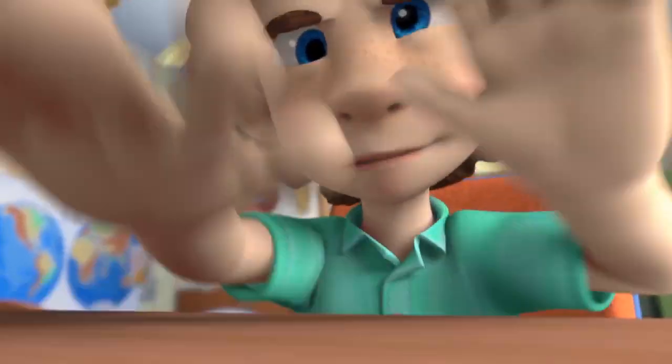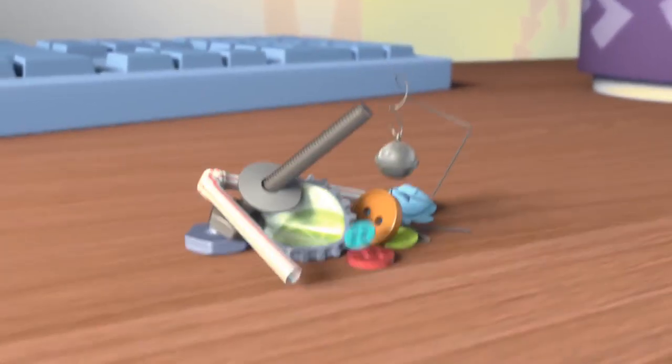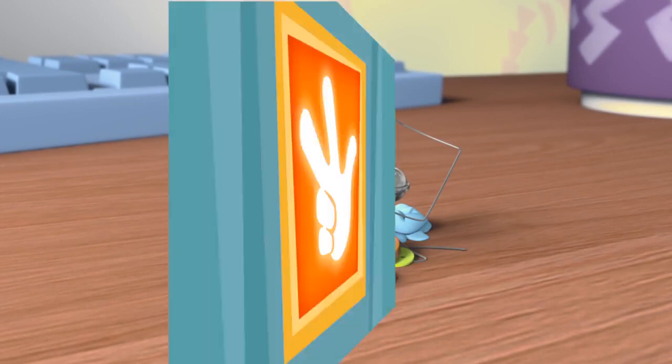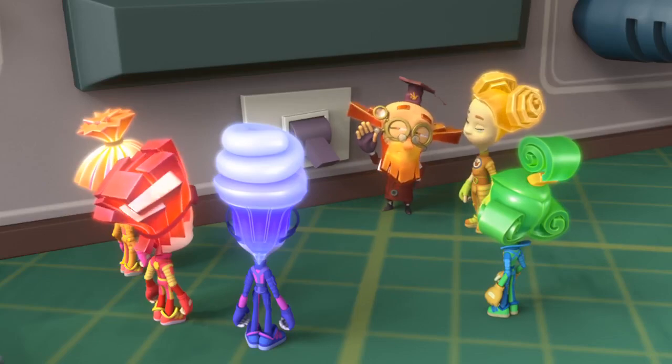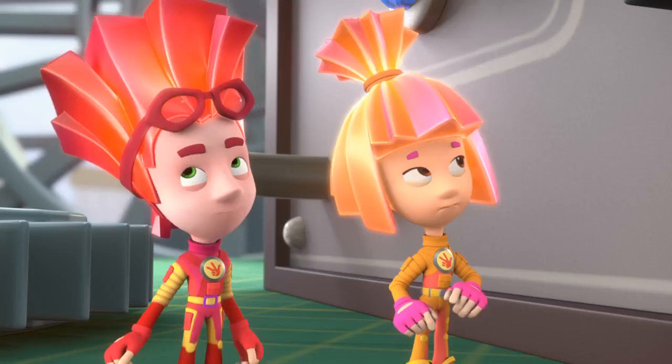The drum! Stop! That's enough! Bang the drum! And now, let's turn it off. Can you hear that? It stopped buzzing.